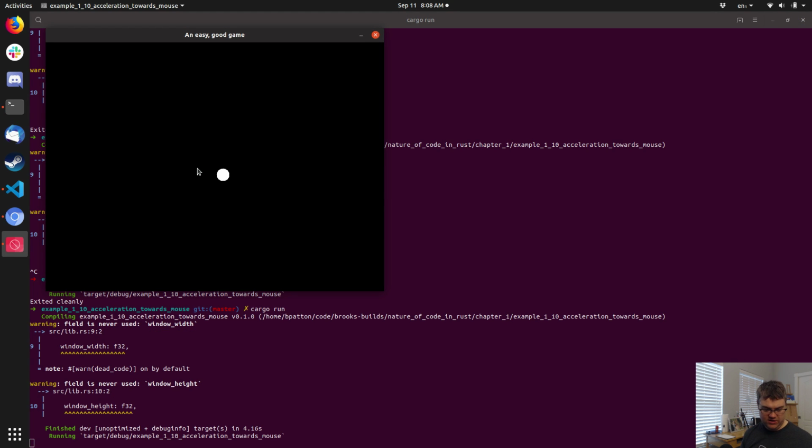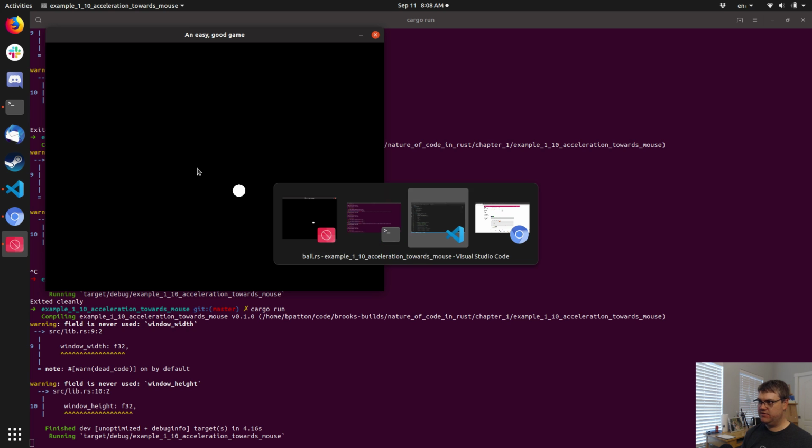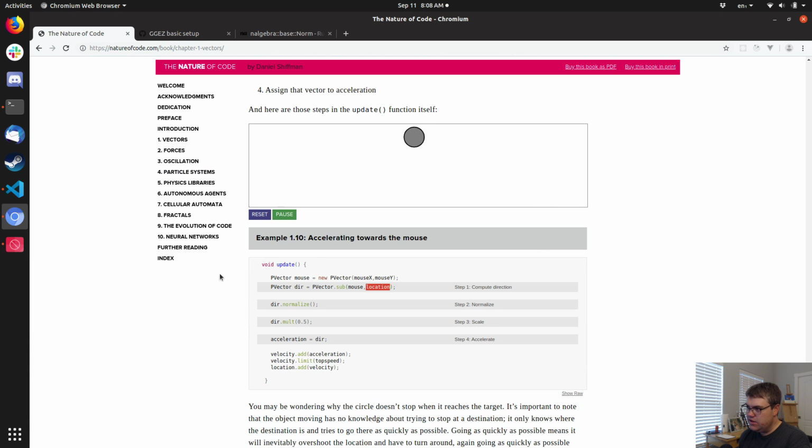This is still moving down and to the right, so that's cool. We now normalize the direction, and then we scale it up by something. So we are trying to do that. We then set acceleration to this direction, and then we do our velocity add.